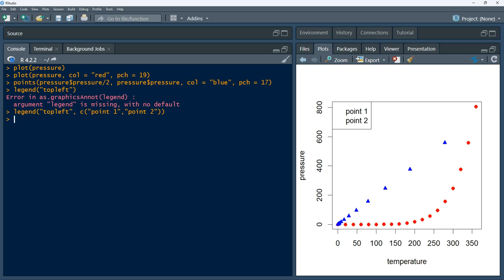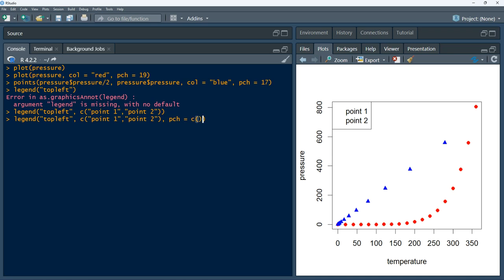So now we have to decide which one should be called point 1 and which one should be called point 2. So the first one that we want, remember that the order matters, right? So how can we differentiate? We're going to differentiate by the shapes, right?